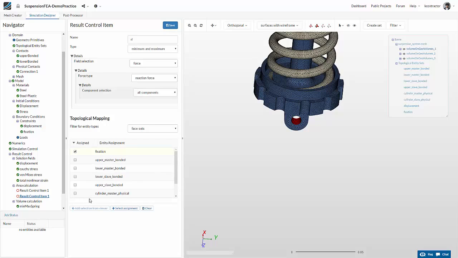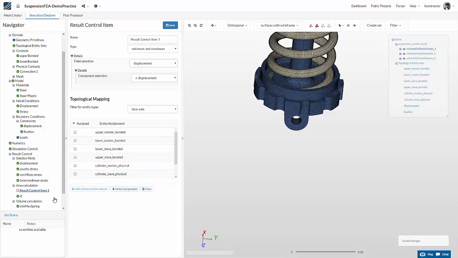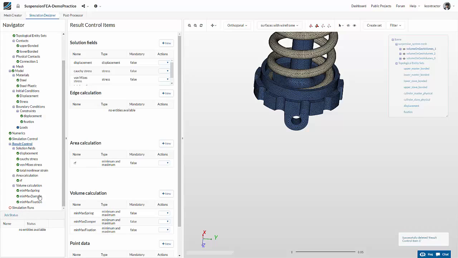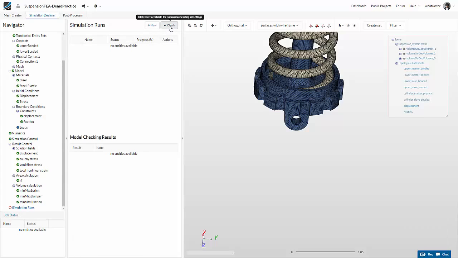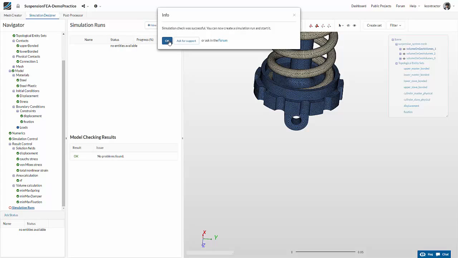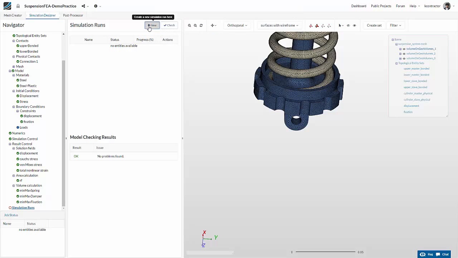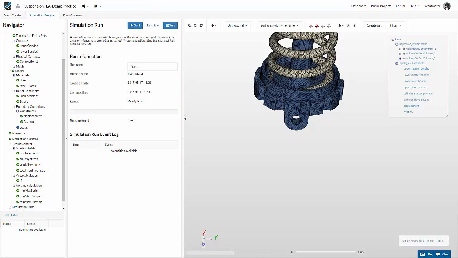So let's assign it to fixation and save. Okay, so let's just make a quick check whether everything is correct, and it seems to be all okay. And let's create a new simulation and start.